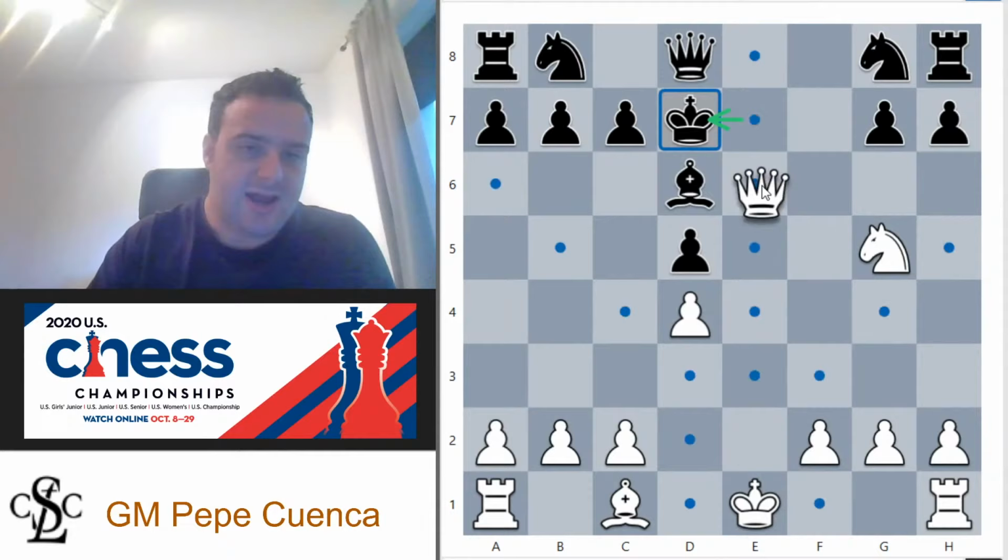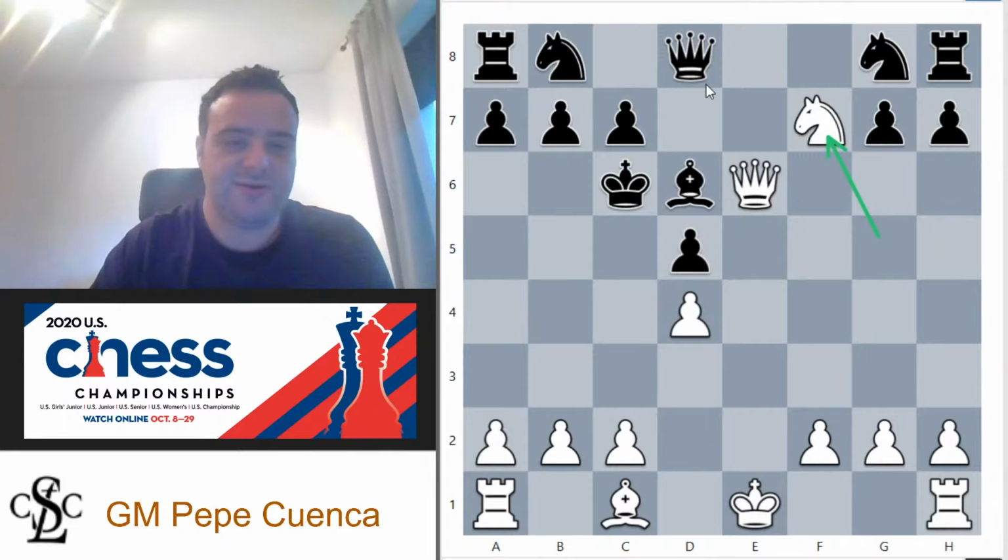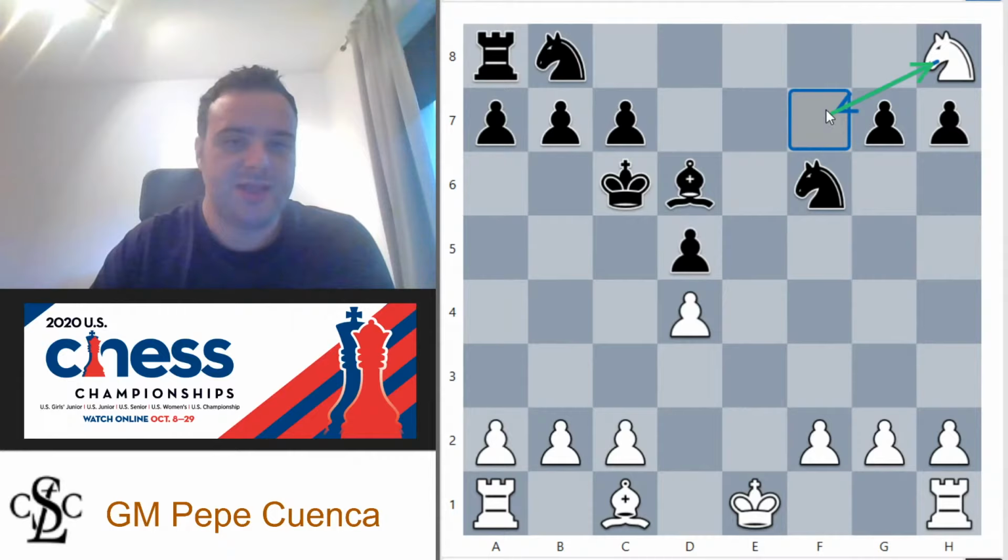And now you can just play queen e6 check. This king has to go for a tour to c6 to visit some caves. And now knight f7 just wins an exchange, right? Let's say queen f6, takes, and knight h8. There's nobody that can stop this knight going back by f7. So basically white is winning.